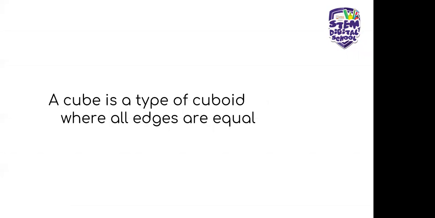But equally, a cube can be classified as another type of cuboid, except that in a cube, all the edges are equal, meaning that all the sides of a cube are equal. So a cube is made up of squares with equal length, 6 of them, if I can be specific. There are 6 squares needed to complete a cuboid called a cube. It's another type of rectangular prism, also known as a cube.